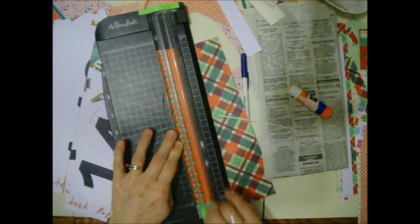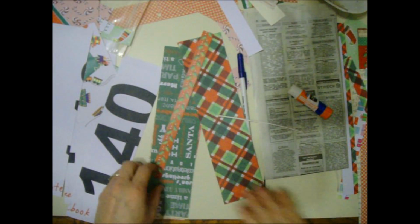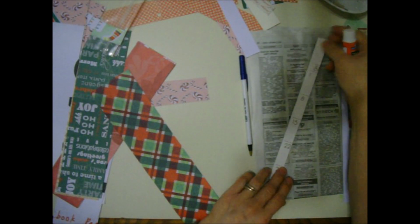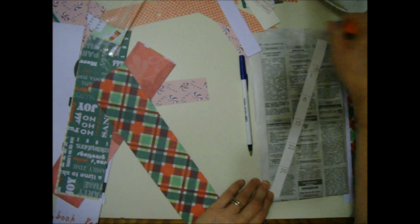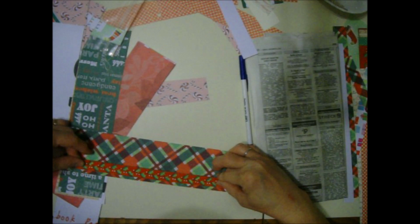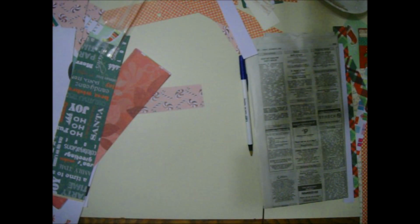Okay, probably not going to be totally straight, but good enough. Now this does have this little polka dots on the end, but it doesn't really matter. Okay, put that away. Now these are just my border bases because I'm going to decorate them. You use up some embellishments and words and stuff, like I showed you in my book. See, I like that. Okay, here's what I'm going to do.